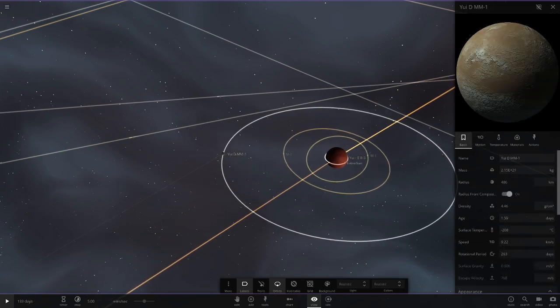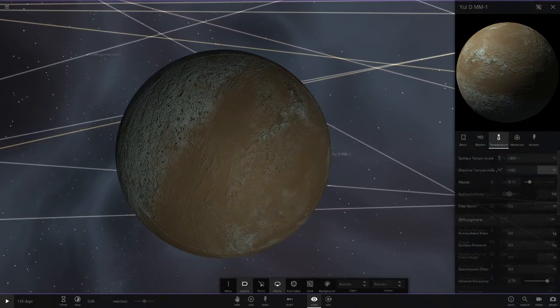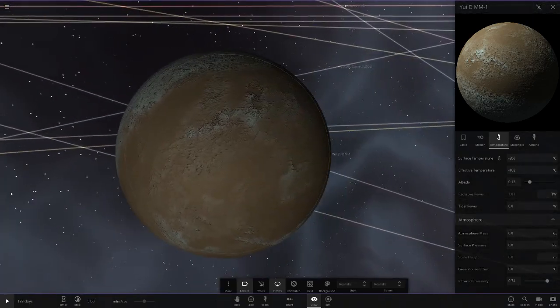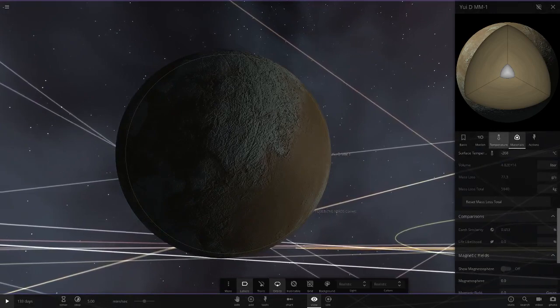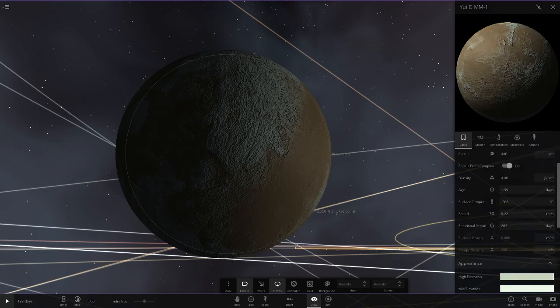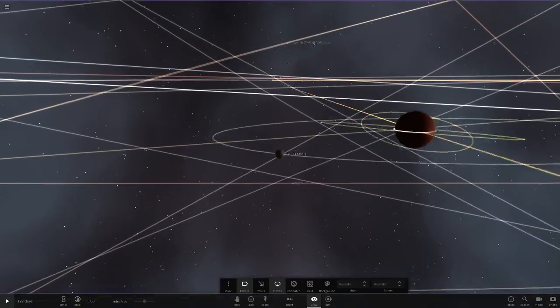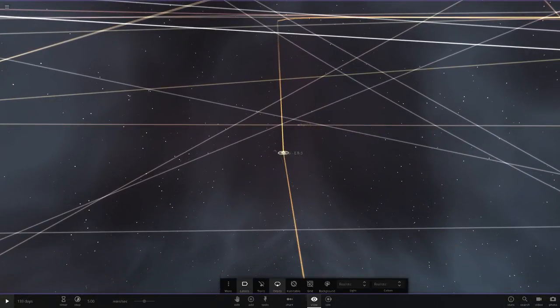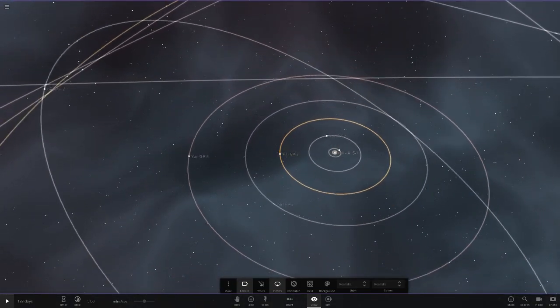Then we've got UEDMM-1. It's another small rocky planet. Definitely larger than the Europa, or Europa-like one from the previous planet. So yeah, there is its composition here. So there we go. Not many of these objects reflect a lot of light, so that's pretty interesting. So then we've got all that. There's its color composition as well. So there we go. Alright, so there is the UEER3 part of the system. Also with a nice Mars trail, I might add. So there's that. Okay, what have we got next?